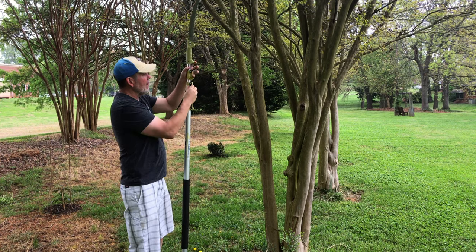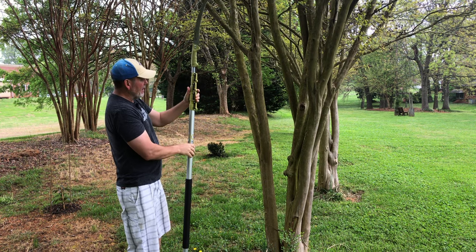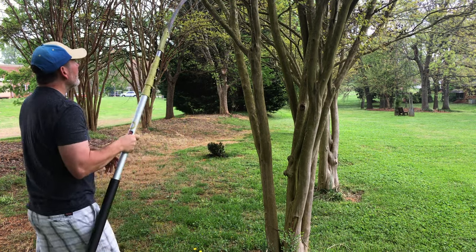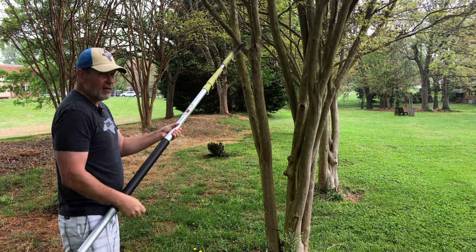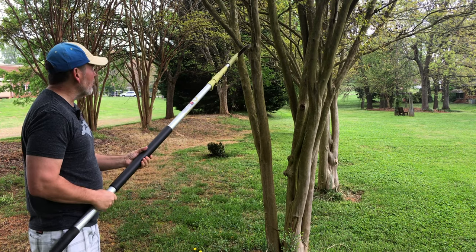So, I'm gonna have a little demo of this. I'm gonna close it up here because I don't really need it to be extended right now. All of those are locked down. And I'm gonna take off a branch here. I'm gonna go for this branch right here. You can see I could probably do this with a normal saw. I don't really need the extension on this one. But I'm gonna just show you a little demo of how this works.